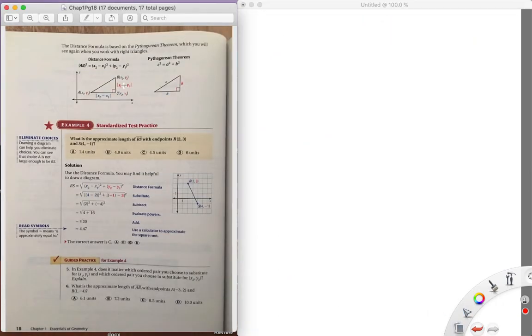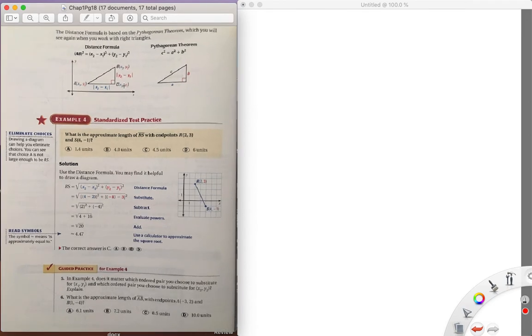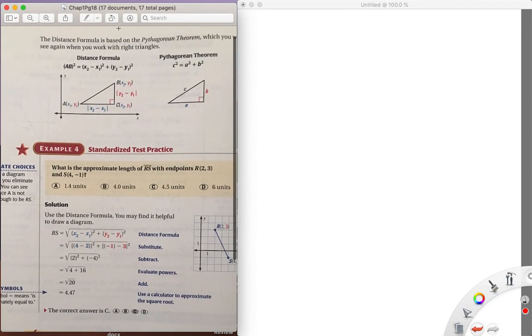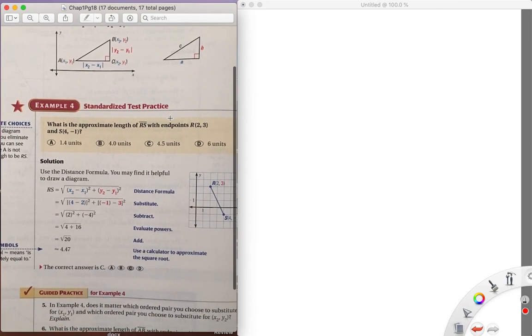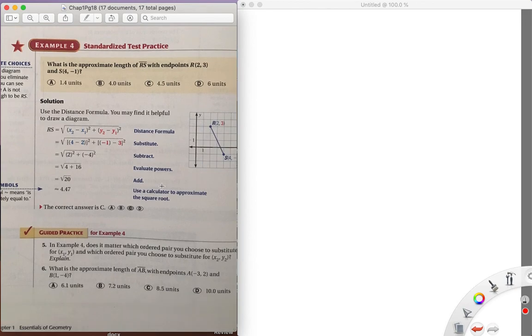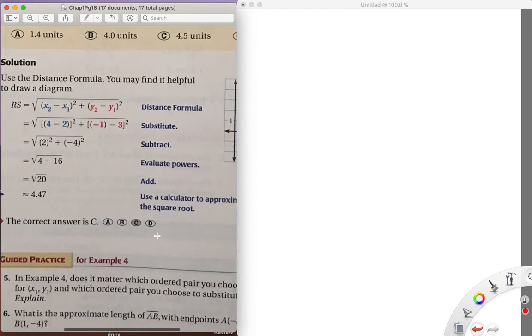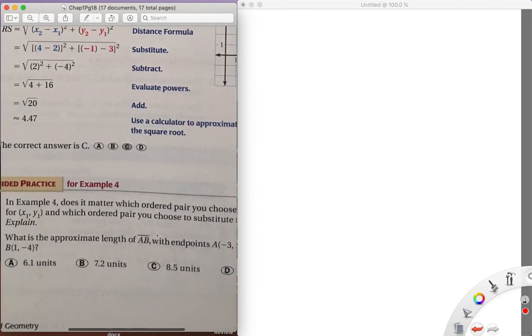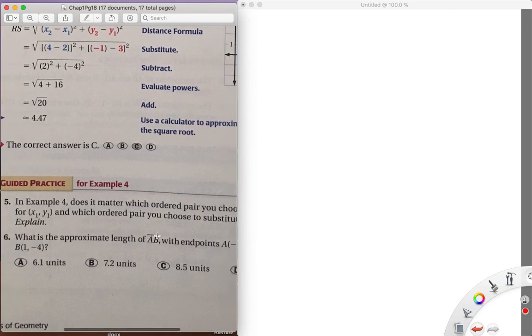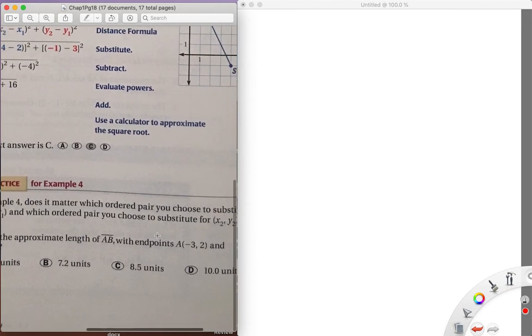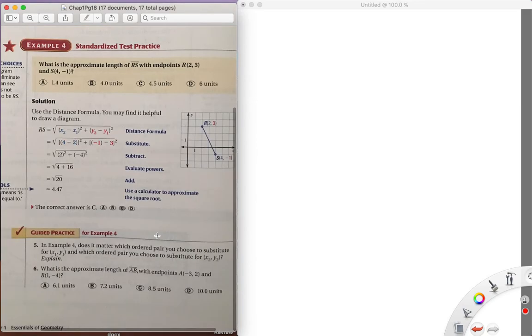And what I just wrote is right here on the next page. When I do the distance, I substitute that for A and B, and then I use the Pythagorean theorem to find the square root. So when you do this problem, what I like here about example 5 is it asks if it matters which ordered pair is your x1, y1 and x2, y2. It does not. So we'll do that with number 6. We'll do it both ways.